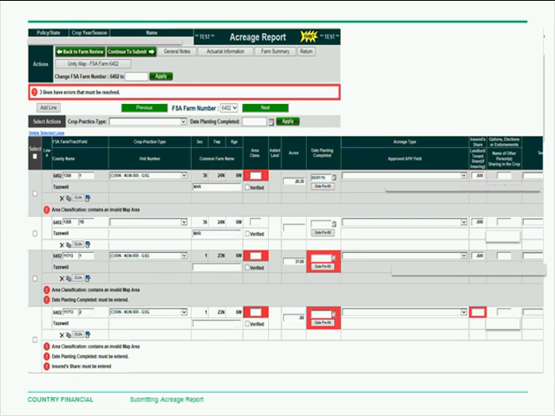And my example here in the third line has 3 missing pieces of information: the map area, the plant date, and it's missing the insured's share. So again, nice features showing you the errors, highlighting them in red where the missing data is, and those would need to be updated before you can proceed.